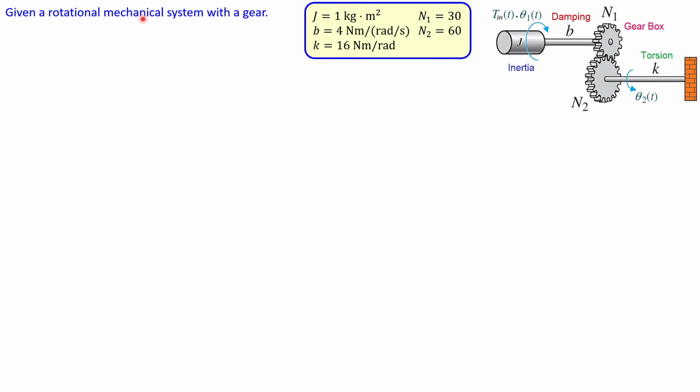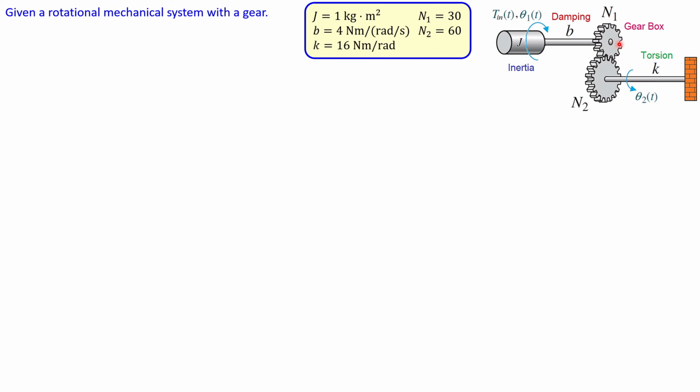We have this rotational mechanical system with a gear. You can see this in this form. So we have inertia here, so mass. We will apply a torque here, so the input torque. We will also have angular displacement here for this part. This rod here has some damping, which will be clarified in great detail shortly. So there's some damping coefficient.